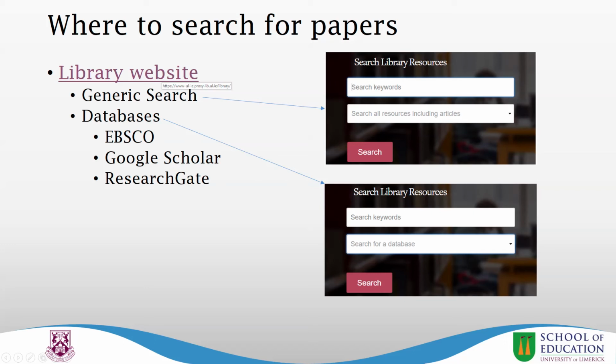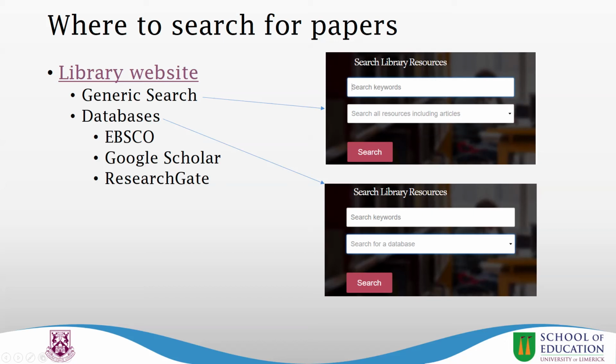be through the library, and you can log into the library when you're at home. You don't necessarily need to be in there, and you can search the library resources with this, and you can either do a generic search of all the resources that are available to the library in a tertiary sense, or you can do it in terms of getting to a database that the library has access to, getting into that database, and then conducting a systematic search, which is what I would recommend.